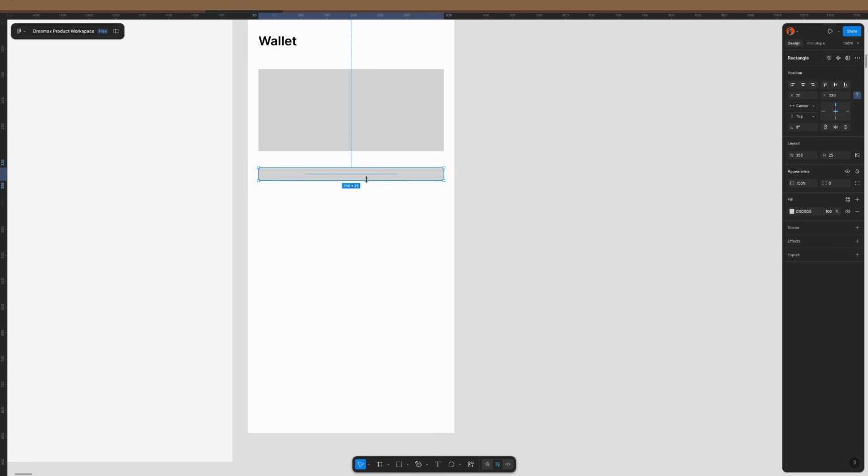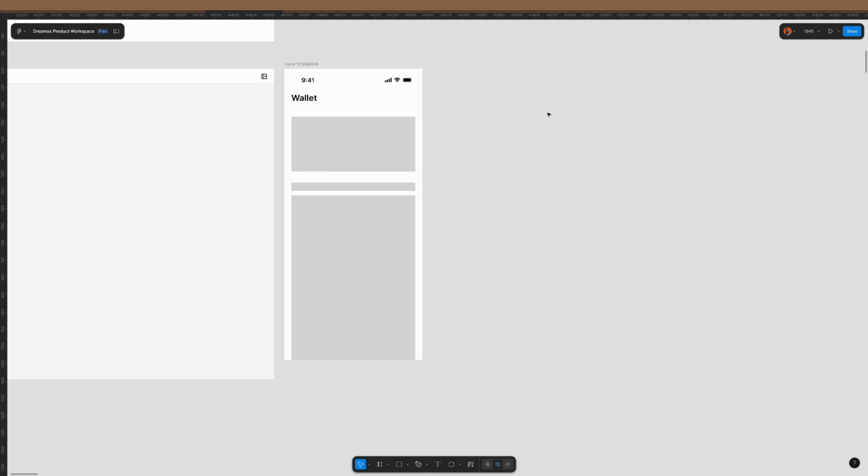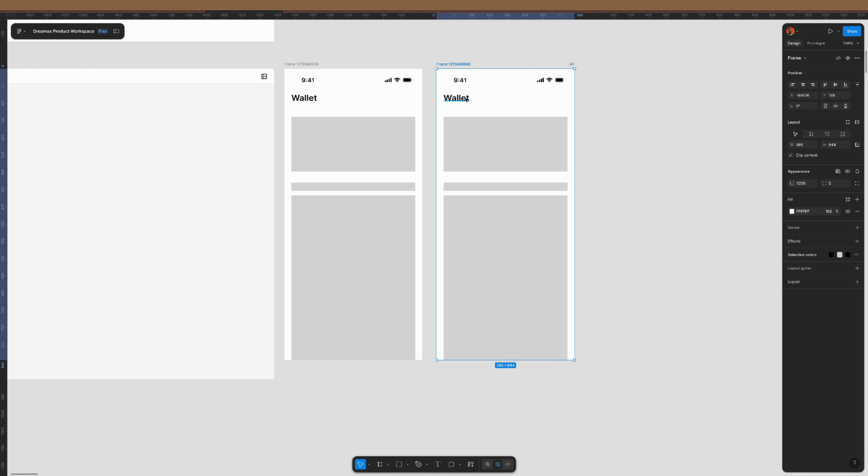You first have the title of the transaction, somewhere around 24. And then you have the individual transactions that just run through the screen. This is the basic flow for a wallet page in your app. Now, if you had like a settings, and obviously you're going to have like a sidebar, a bottom bar rather.